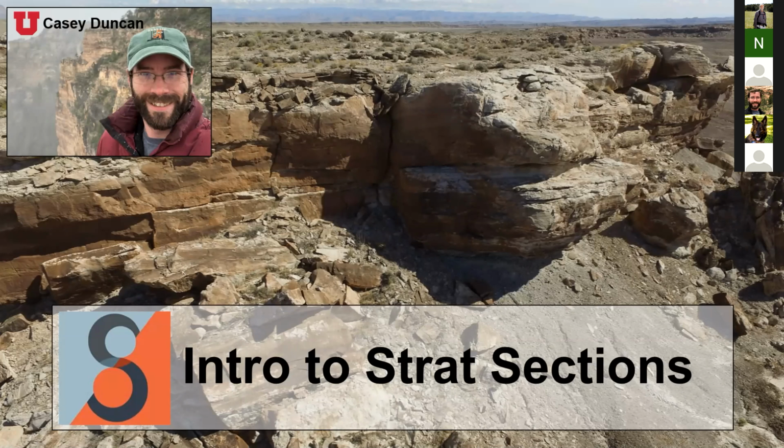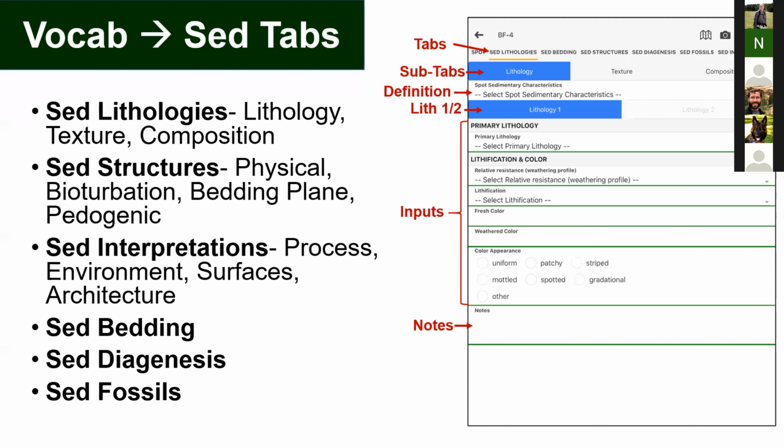All right, well, thanks, Doug, and hello, everyone. I've seen a lot of familiar names in the participant list here, so hopefully this isn't too much of a rehash of what we did a couple weeks ago in the SED workshop. But what I'm going to do today is just give you a very brief walkthrough of some of the sedimentological and stratigraphic options we have in Strabo Spot.